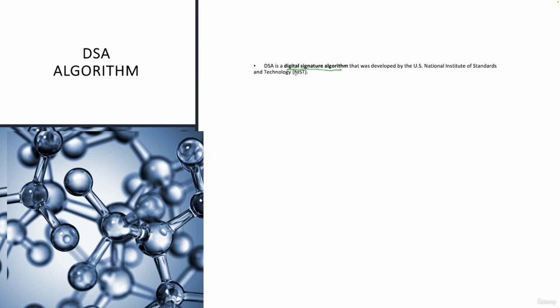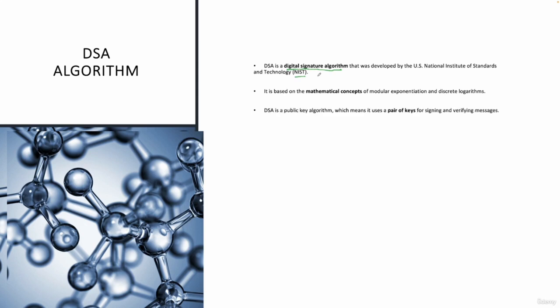By now we all know what NIST is. NIST is nothing but the National Institute of Standards and Technology. Again, behind the scenes, it's all advanced mathematics, right? For the Digital Signature Algorithm, we'll see in the next video how it works under the hood, but it's based on the mathematical concepts of modular exponentiation and discrete logarithms. Modular exponentiation is nothing but exponentiation performed over a modulus, right? For the moment, I'll say it's just advanced mathematics that it's all based on.